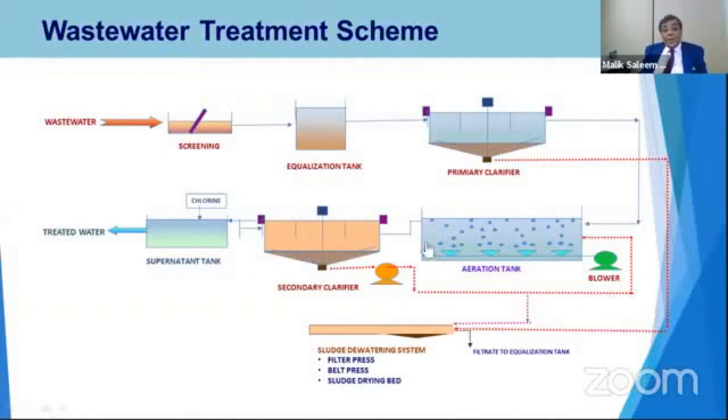And then after biological treatment, we have a sump which is called the supernatant tank. We can go for using this water. In Pakistan, we have a discharge standard relaxed a little bit. We can use this water for irrigation purposes as well, and for cultivation. And we do a little bit of chlorination for the reuse so that there is no microbial contamination present in the water if the water is retained in the tank.